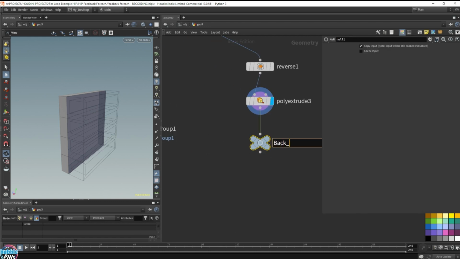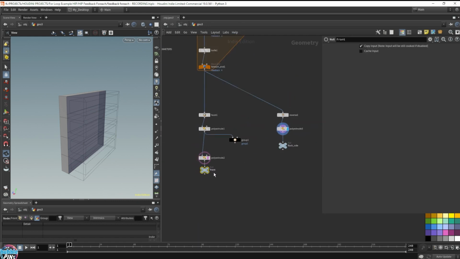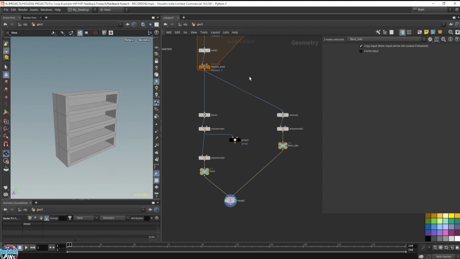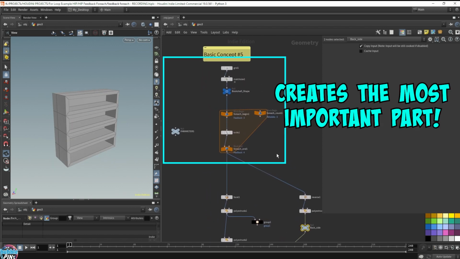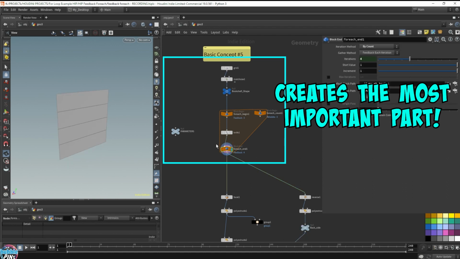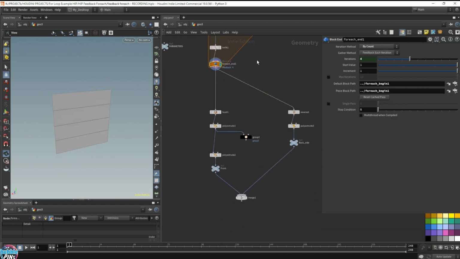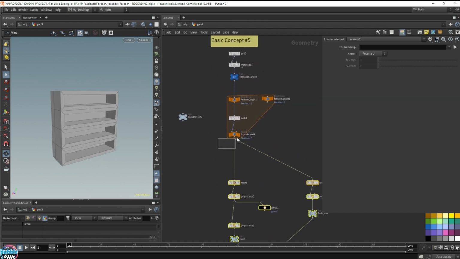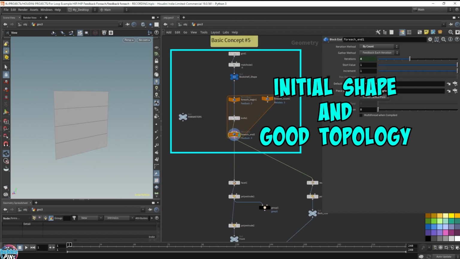Let me actually label this. And this is the front. So we're going to merge both of these together. And this is our bookshelf. This was only made possible because we laid down the groundwork using the feedback for each loop to create nice geometry, or nice topology, to get it in the right topology first. Then it made life a lot easier over here after we had the right topology to extrude a few sides, and then we got our bookshelf. If we didn't have this initial shape to begin with, it would make life a lot harder.